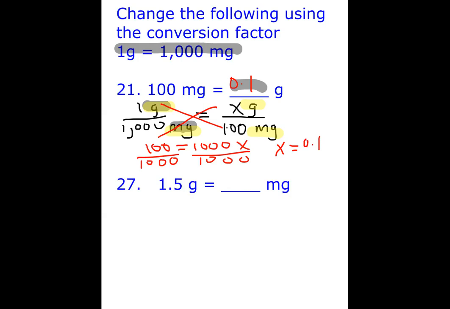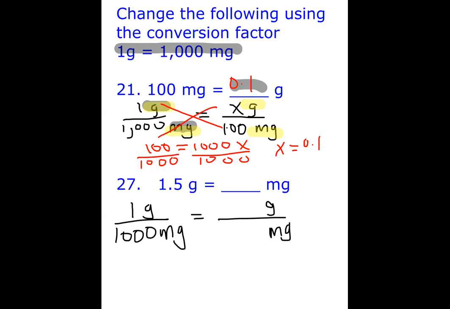Okay. Now converting grams to milligrams. So we're going to go ahead and use the same value that we have. So 1 gram, let me change the color. 1 gram is equal to 1,000 milligrams. And we're going to set up our proportions. So remember, grams have to be on top and milligrams have to be on our bottom.